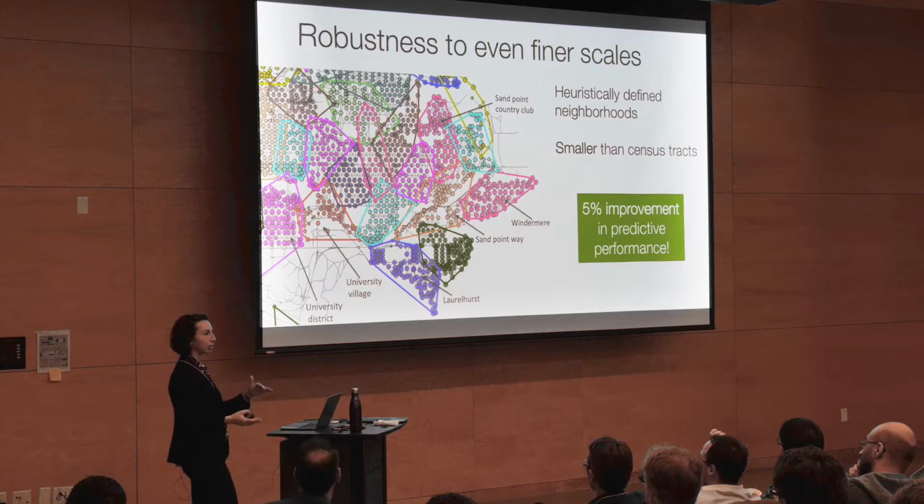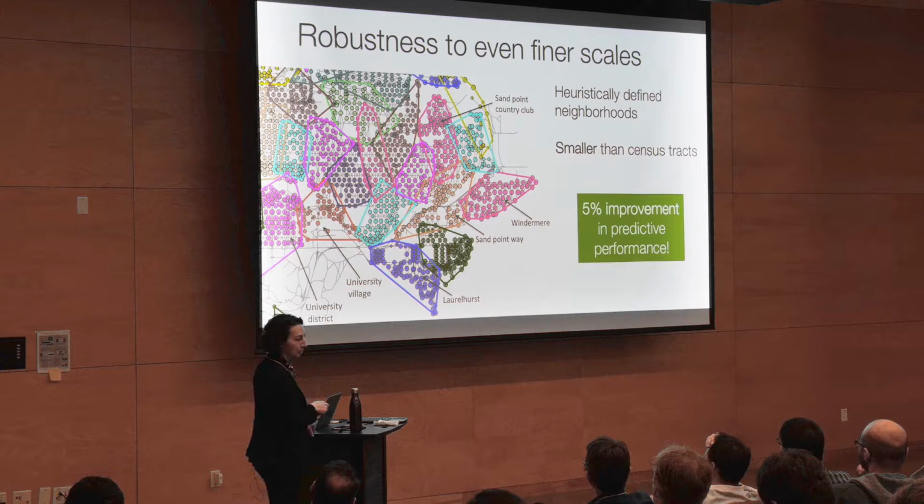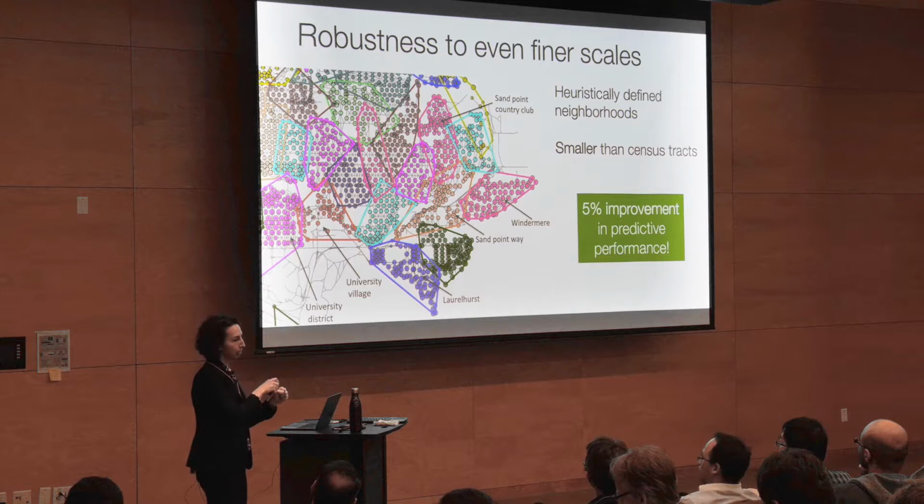So in the Laurelhurst, for example, the purple bubble, can you have houses behaving in two different pricing clusters, or is it just one? One. So we assume within each unit that's given to us, you're going to have one behavior that you're trying to find other regions that are similar to.